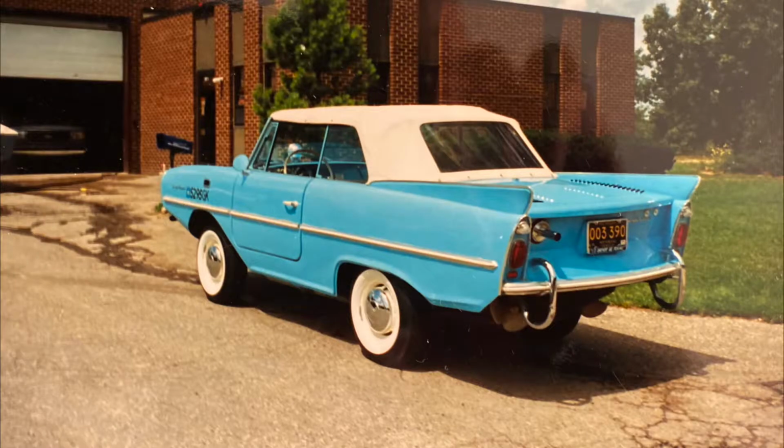And one of my friends was driving, and I spotted this car, and I said, stop the car. I says, we got to go back. And so we went back to where this Amphicar was, next to this trailer, and I started writing this guy a note saying that I was interested in buying this car if he wanted to sell it. And as I was writing the note, he happened to pull up to the trailer, and so I got to talk to him in person. And it took a little doing, and I paid a little bit more than I thought I needed to pay for it, and it didn't run, but I bought this Amphicar. And then I dragged it back to my body shop.